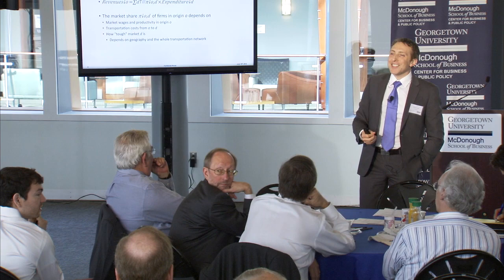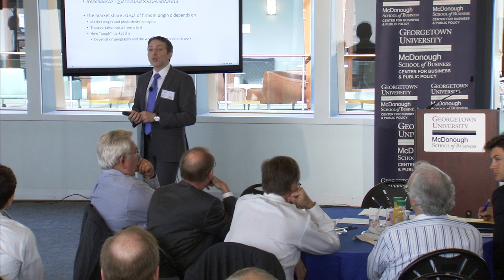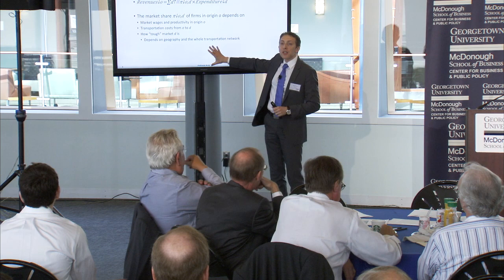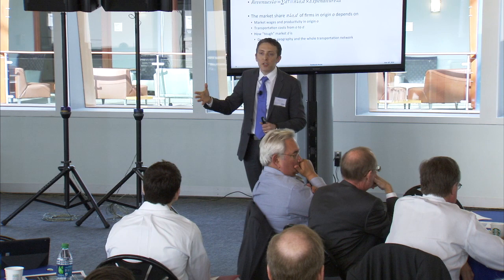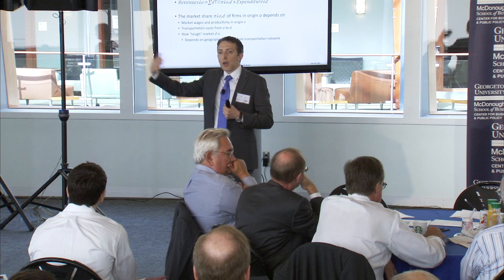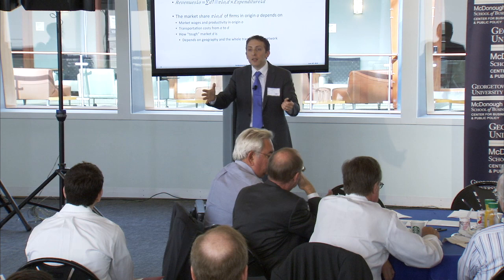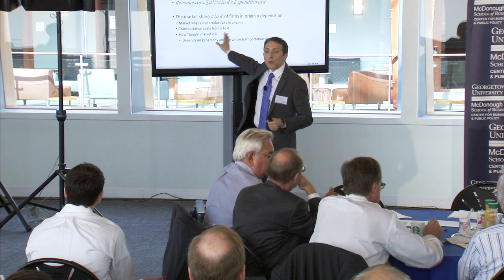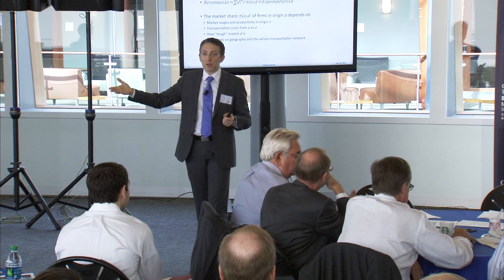Question: You say transportation costs are reduced — do you mean transportation prices or transportation costs, worrying about sunk costs and common costs? This is one piece where the model makes a simplifying assumption. The way that makes these classes of models tractable is the iceberg transportation cost assumption: to send one unit of your good to a destination, you have to send 1.2 units from the origin, and they melt along the way. That's a proportionality assumption on the costs, which may not be correct in all dimensions. But if you make that assumption, it gives us a lot of mileage to talk about all the other consequences. If you wanted to incorporate more realistic cost structures, it's still quantitatively feasible — the computer does all the work — but the equations don't come out as nicely, so the intuition is harder to convey.